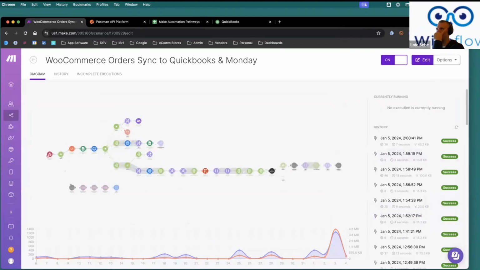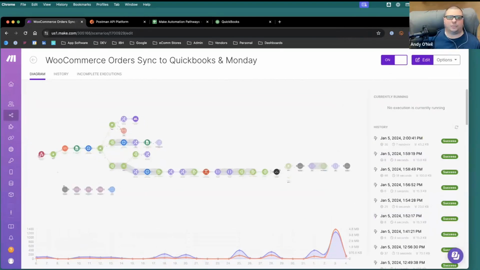Sounds good. So this scenario starts with a webhook, and Matt has, how many WooCommerce sites do you have? 30? We're probably like 40 right now. 40. Okay. So each client has their own site to order from. And so what this scenario is doing is we have the same webhook on all the sites.